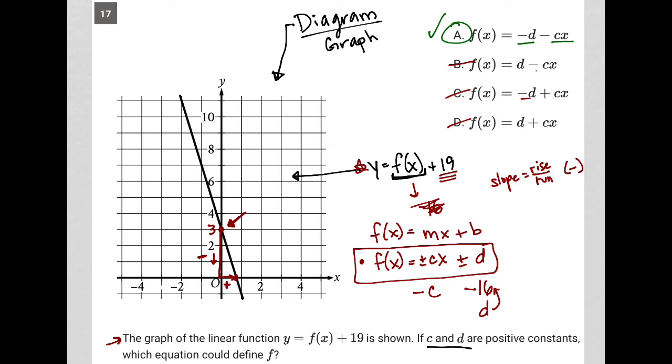And I didn't really need to know any actual numbers to do so. I did find a real number for d. I do know that it has to be negative 16. Because I don't know what this point is here, I can't really just figure out the exact slope. So all that I really paid attention to was whether it's positive or negative. But for this particular question, I think that's enough. So our answer, again, is choice A.